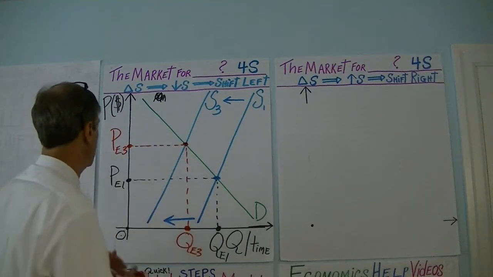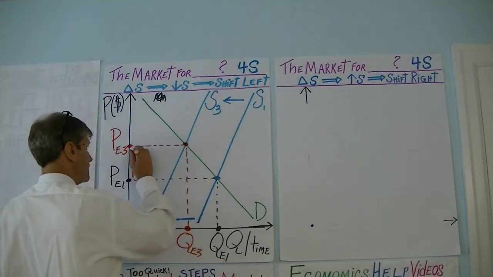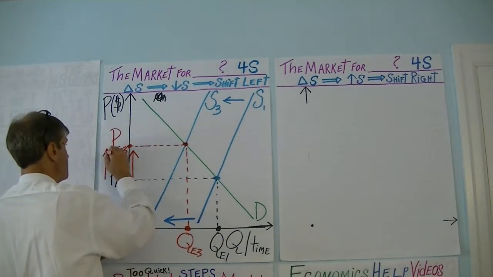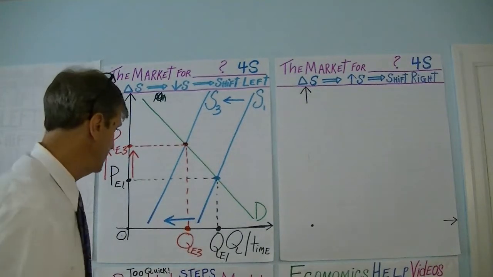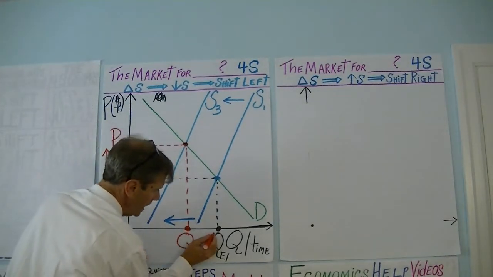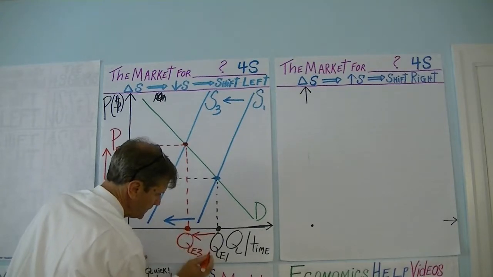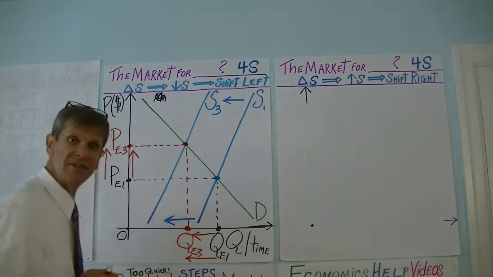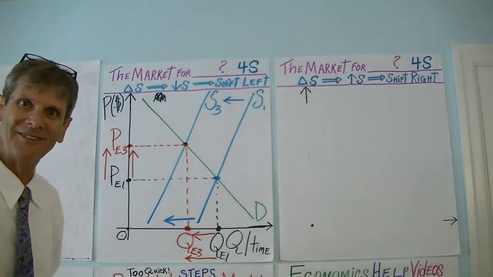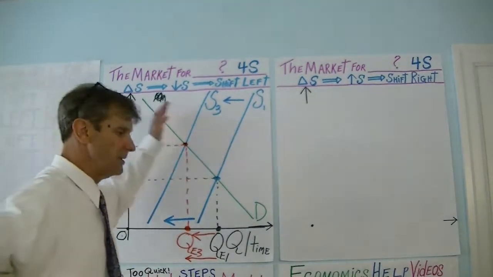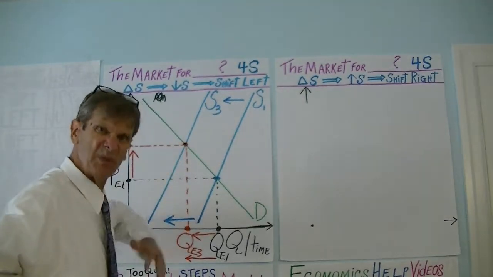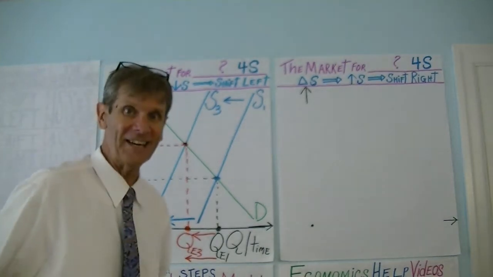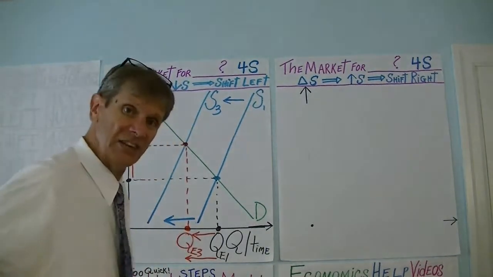Now, what has happened? Well, you remember the number line, the vertical number line? The equilibrium price has risen, but the equilibrium quantity has decreased. Does that make sense? So somehow the supply gets restricted in marketplaces, right? There's going to be higher prices and less of it traded. Does that make sense? Very logical. Let's just keep going.